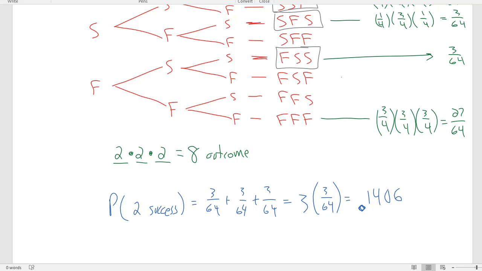Okay, so in examples, or I should say problems, where we have a much larger number of trials, if you will, right? In this case, we had 3 trials. We answered 3 questions. What if we were answering 50 questions, and I want to find how many ways I could get 4 of them successful? That's a humongous tree diagram, and that's not something that I really want to do. I don't want to go through that process. So what we want to develop here is a shortcut. So we're going to look at a formula which would count this for us in essence.